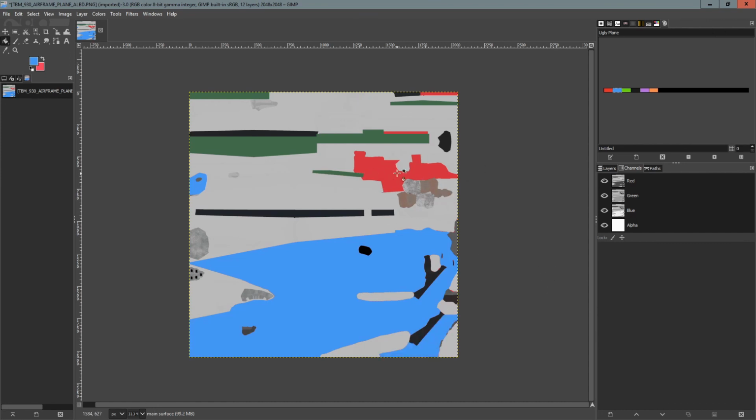Now, I don't know if I want to make this... I'm going to make this blue because the main body is blue and this is blue. All right. Now I'm going to make this a different color just because I feel like it. These are the wing tips. This I think is one of the stabilizers. This right here is the main part of the elevator. And these are the trim tabs. So I'm going to make the elevator red just because I want to.